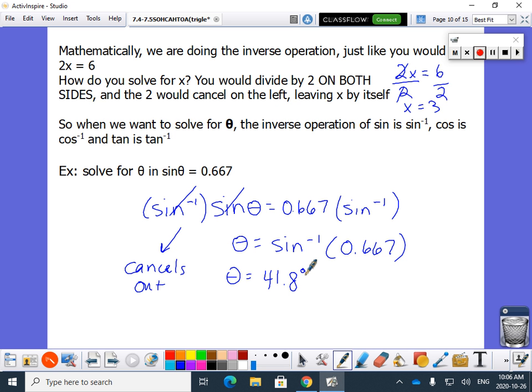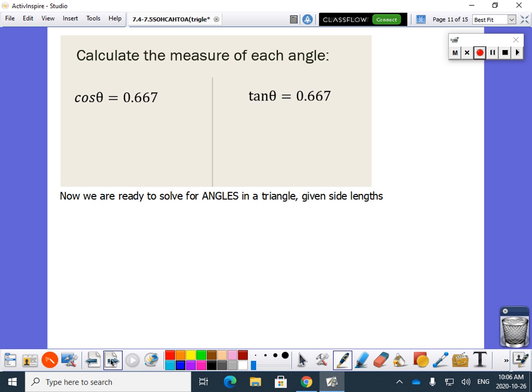Alright, we're getting there. So, just a couple more practice. Calculate the measure of each angle. So, theta equals, if I'm writing theta equals here, really I've done the step of getting rid of this cos, which is really multiplying this side by cos to the -1 and this side by cos to the -1. That's exactly what we just did on the last slide. Nothing new there. So I'm going to rearrange this because we like to see it like this.